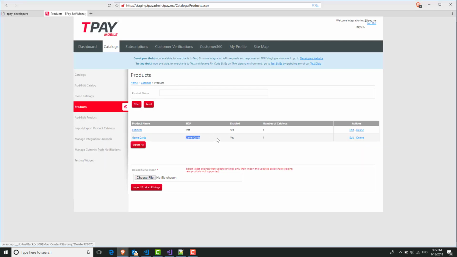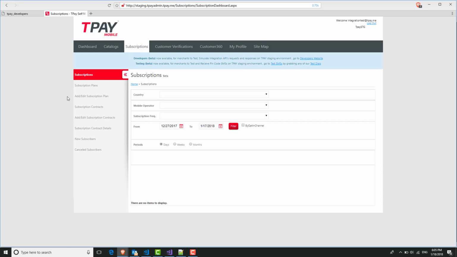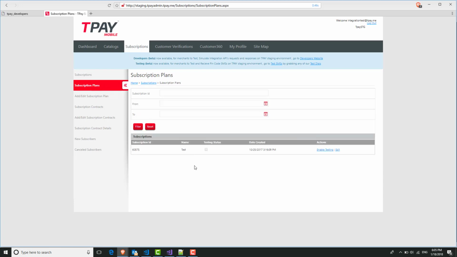The last point is the subscription plan. Click on subscriptions, then click on subscription plans. I already configured a subscription plan. In order to learn how to configure a subscription plan, please check docs.tpay.me and search for how to manage or create a subscription plan.